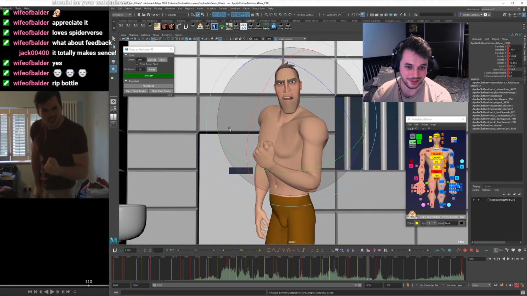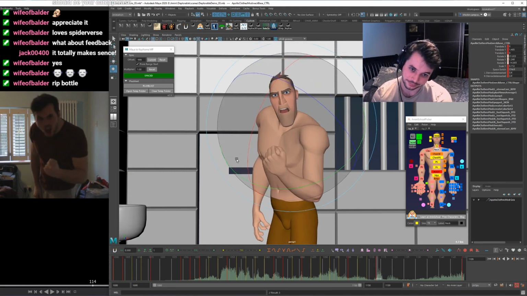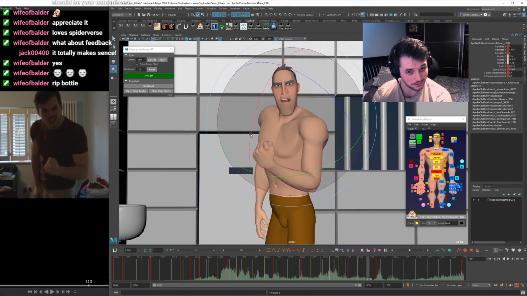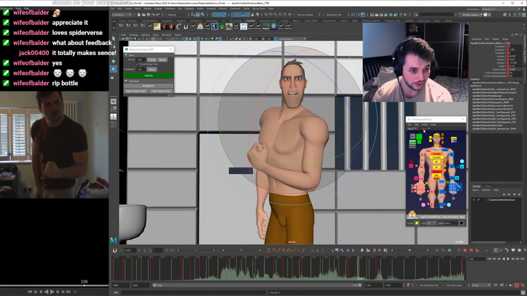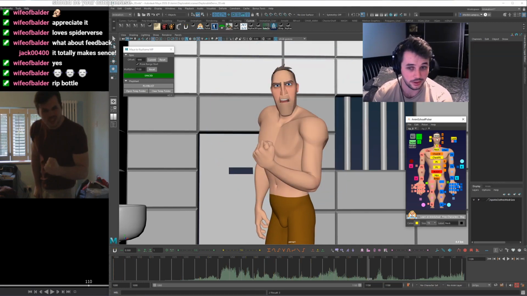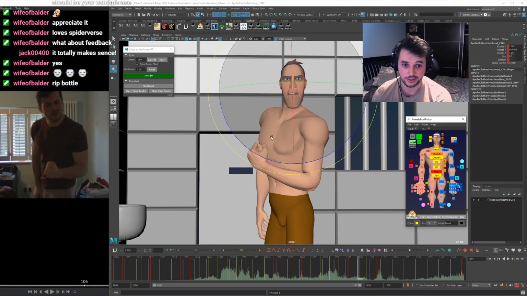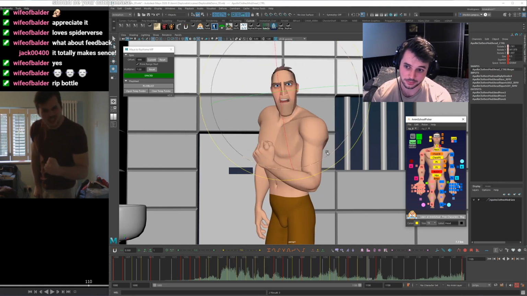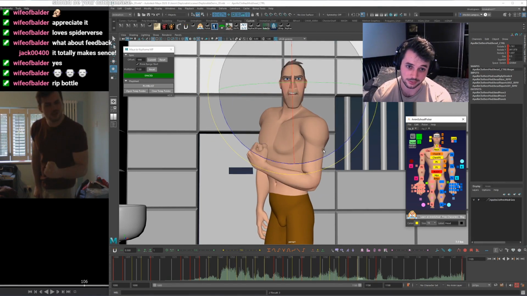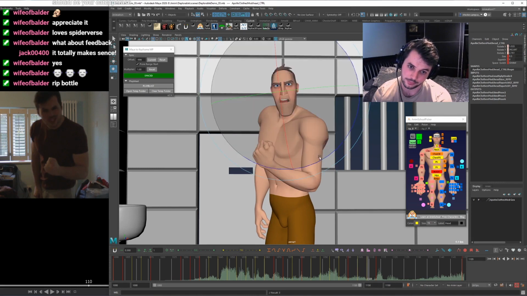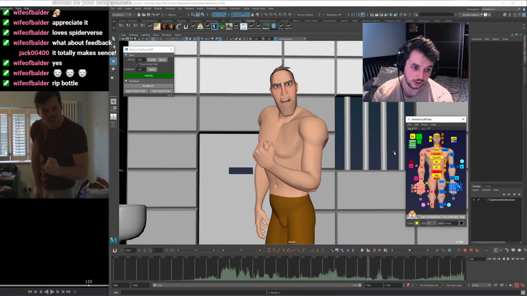So the neck's really leading this down. I might push it over more in this pose so that I've got somewhere to go. Yeah, the neck's really leading, and we've gone from tensing this way and we're starting to come back around, but it's still delayed. The jaw's still delayed around here. So just to help illustrate that, I might just move the squash around a bit so that it's a bit delayed.